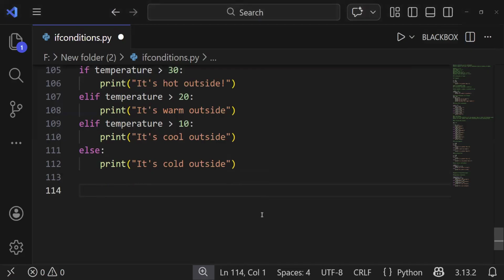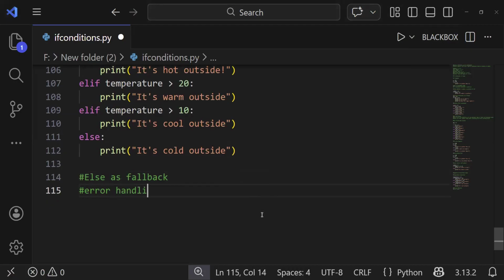You can also use else as a fallback. The else statement acts as a fallback that executes when none of the preceding conditions are true. This makes it useful for error handling, validation, and providing default values.